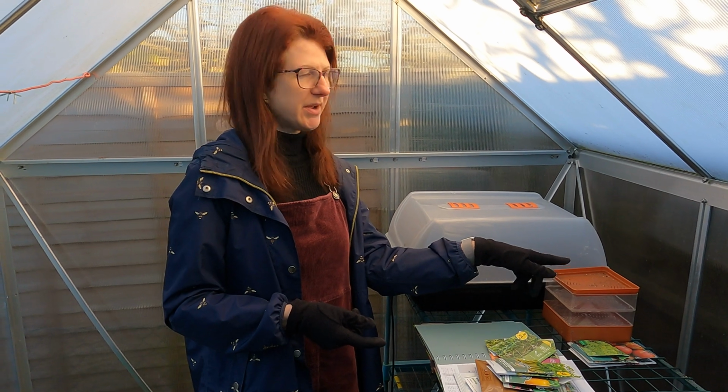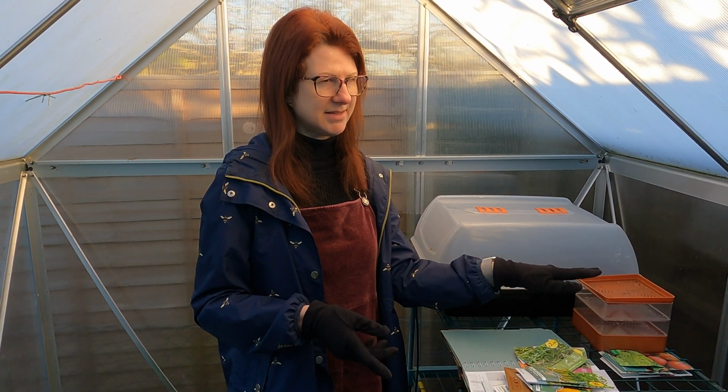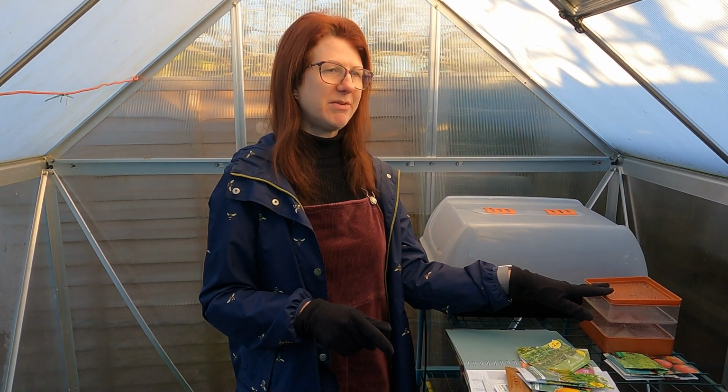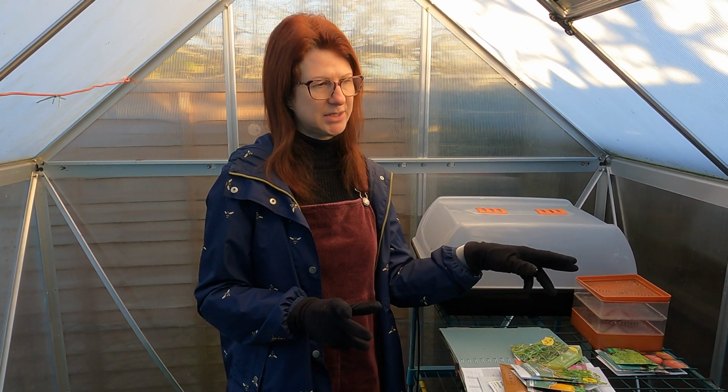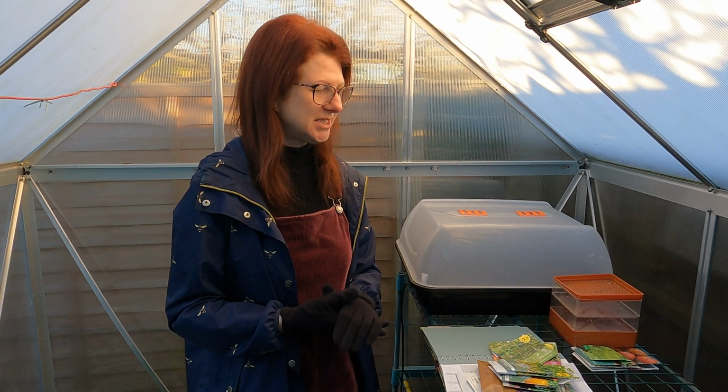That's a really fun and quick thing you can do in February if you've not done it before, and some of the delis and things charge you an absolute fortune for things like that. So to sprout your own seeds, and they're quite versatile. You can put them in risottos, salads, all sorts of things. They're done within a few days. So if you're new and you just want to get a quick fix of something that you've grown yourself, that's a really fun thing to do.